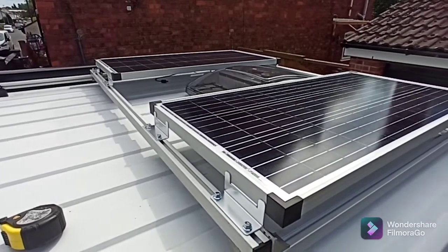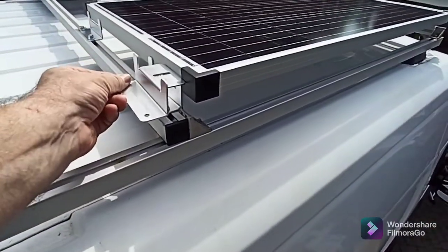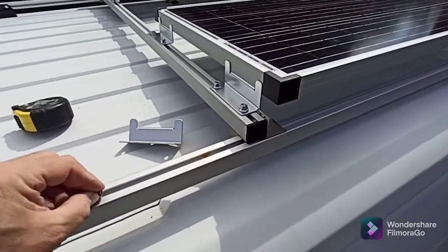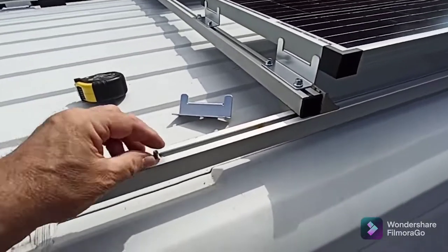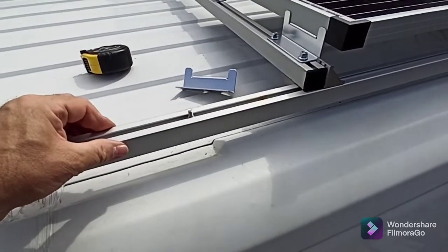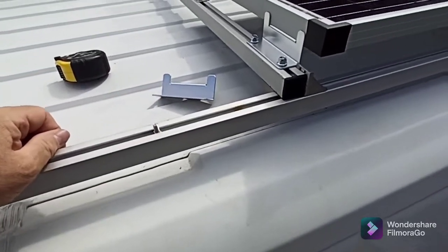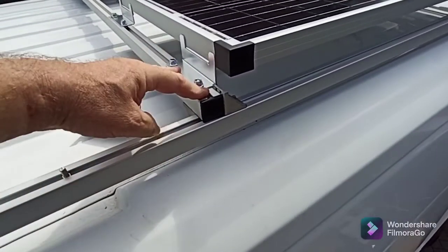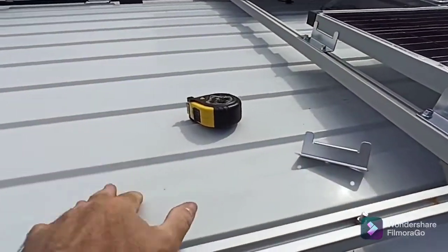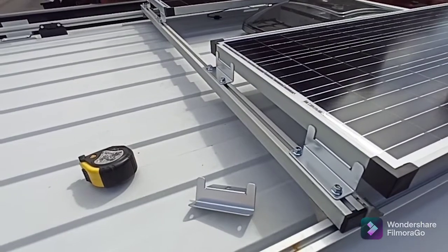This is how I fitted them on. You get the old Z-bracket, which bolts to your solar panel. And because of the type of extrusion I've got, I've just got a little T-bolt. They drop into the track and you turn them, and as you tighten them up they lock down. There's two nylon nuts and there's three more going on the back here, and they'll all be wired into series.